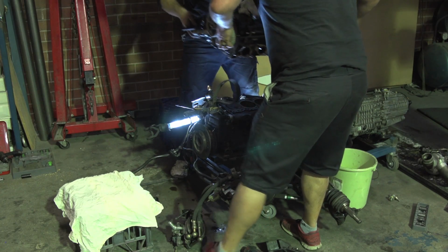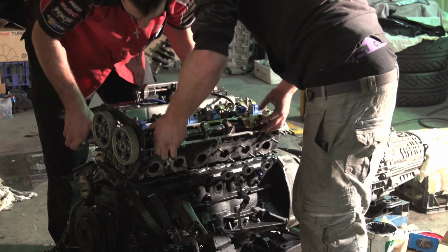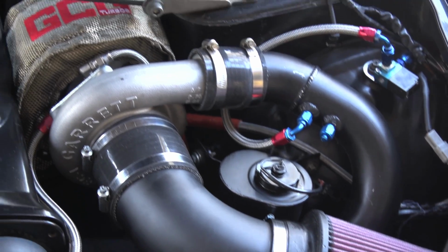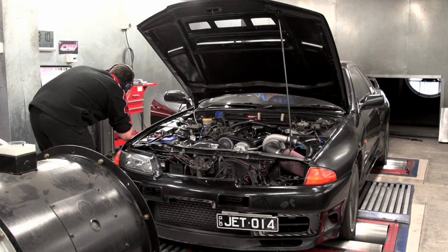Now, the last time we showed you some engine mods on Project Budget Supercar was when we did our controversial twins versus single Mythbusted video. In case you didn't see it, basically the factory head studs stretched on 500 wheel horsepower, which made the head gasket let go. So we installed some RB2000 head studs and a Nitto head gasket, before installing our Garrett GDX 3582R turbo and upped the power to 600 wheel horsepower.